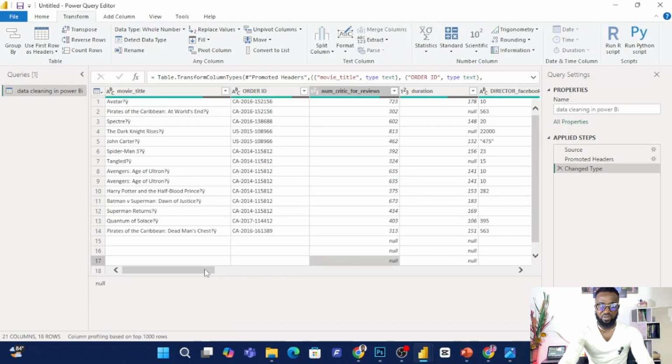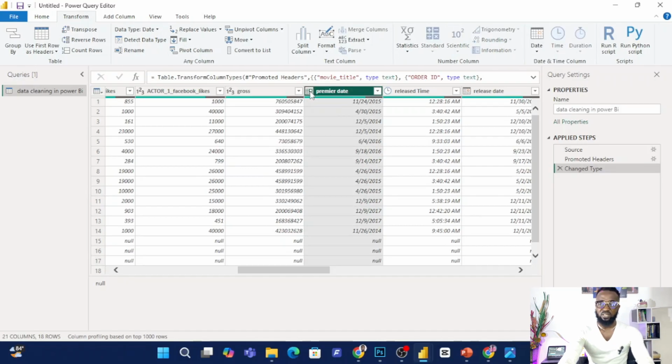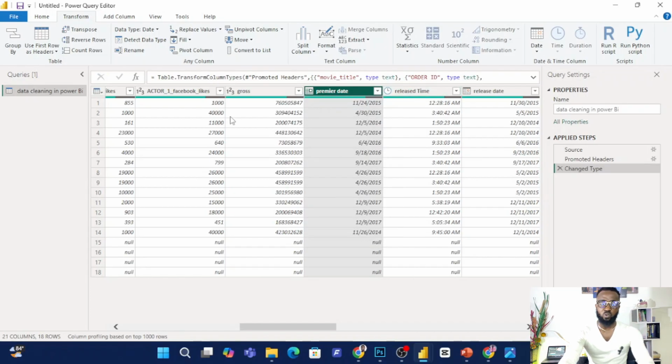Let me show you something. So if I scroll down to my date. Okay, now it's showing me, this is a date, right? So it's showing the calendar, meaning it's a date. If I click on it, it's a date. I can change it to whatever I want to. If I change it to date and time, okay, but it's a date, so I'll leave it like that. So you can change your data type to whatever you want.